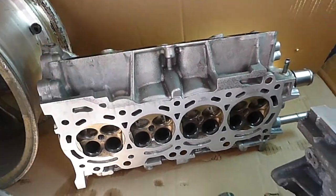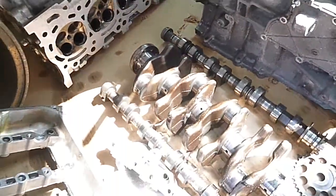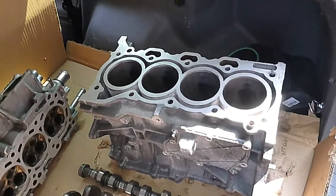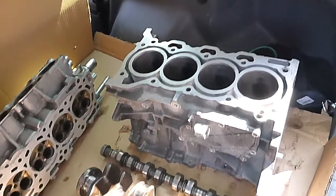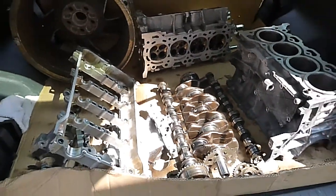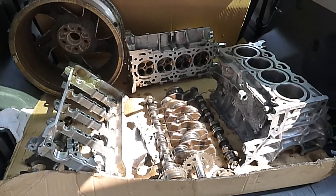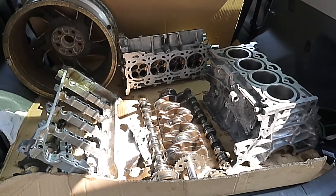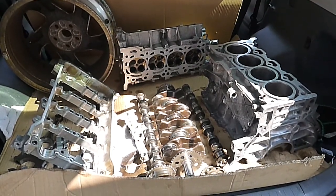But if you're gonna sell this to somebody, there's a place in hell for you. Don't ever reuse an engine block, head, cam, or any of this stuff after a catastrophic bearing failure. You'll never get all the metal fragments out of there. Unless you know someone who knows better — but that person's not me. I would just go get a junk engine, a good salvage engine, or figure out what it'd cost to replace every part. Just go get another engine.